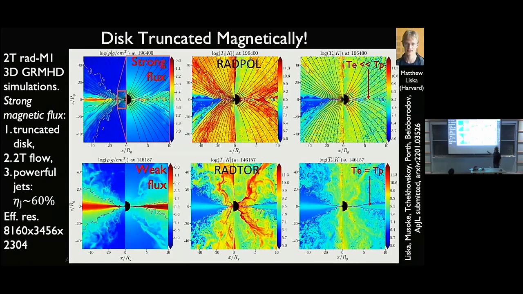The right is a zoom in on the left. This is a simulation with a lot of vertical magnetic field. This is a slice of density. This is without vertical field, purely with toroidal field. You see that here the disk actually does break up into cold, dense clumps embedded into something that's much less dense. In the case of no vertical field, that doesn't happen. And you can see that this clump is low temperature. This is ion temperature. And low electron temperature.